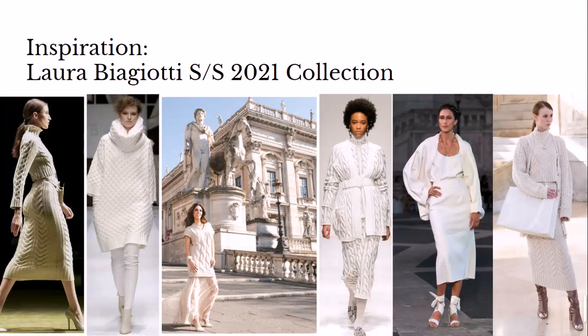At the start of this project, I researched fashion shows and paid particular attention to knitwear. One fashion show that was particularly inspiring to my collection was the spring/summer 2021 collection by Laura Beccotti. The fashion show was interesting to watch because it took place in an outdoor courtyard of old Roman buildings, and all of the guests were seated in a large circle 6 feet apart.